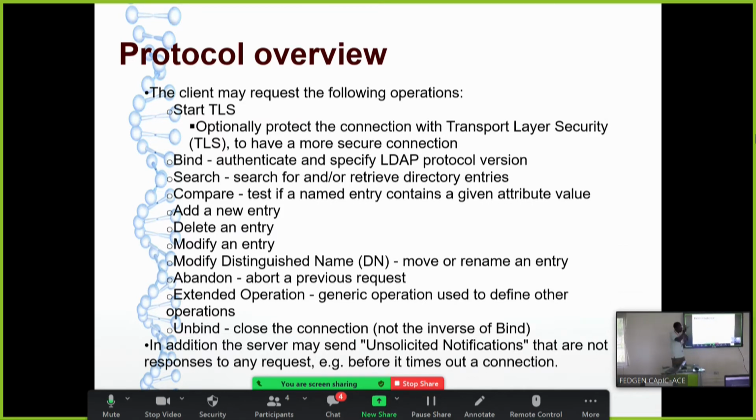You can build another object class that will include that one, the person and the organizational unit, so that you can make a merge of all the attributes. Whereby we are supposed to have 2, you can have 4. Do we understand? And then unbind, that means to log out. Then you can close the connection.